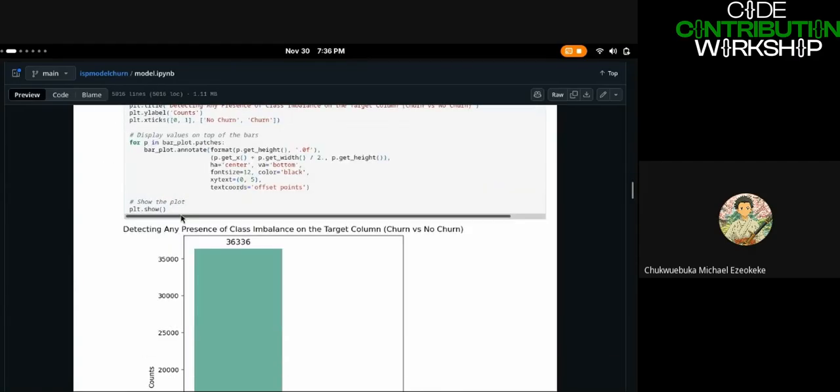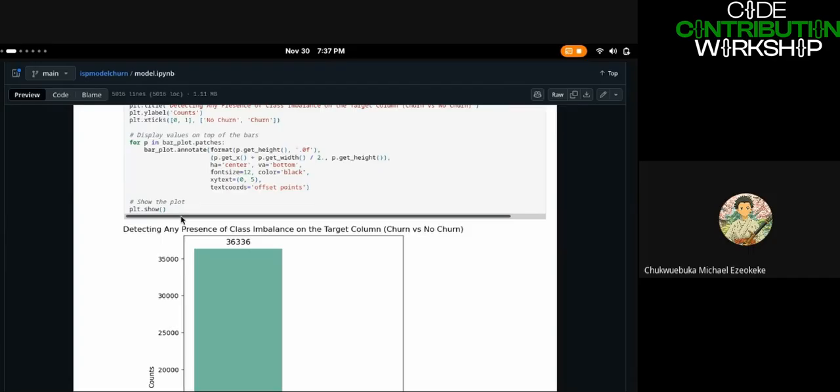Yes. Now, in machine learning, your target feature. In this case, I'm building a machine learning model for customer churn, which is a classification task. Wherever you hear about classification, it falls under supervised machine learning. In supervised machine learning, you have classification and regression.